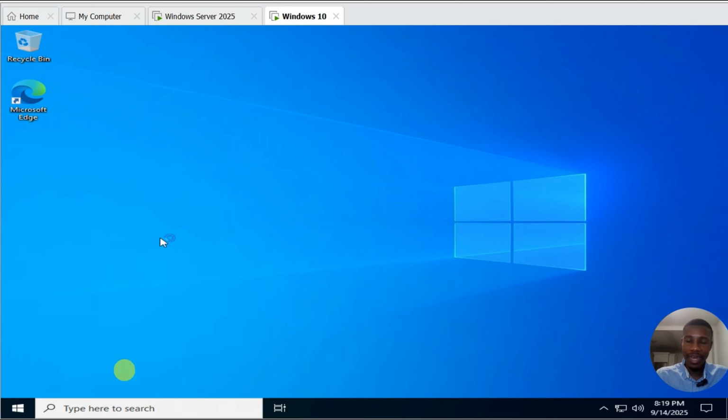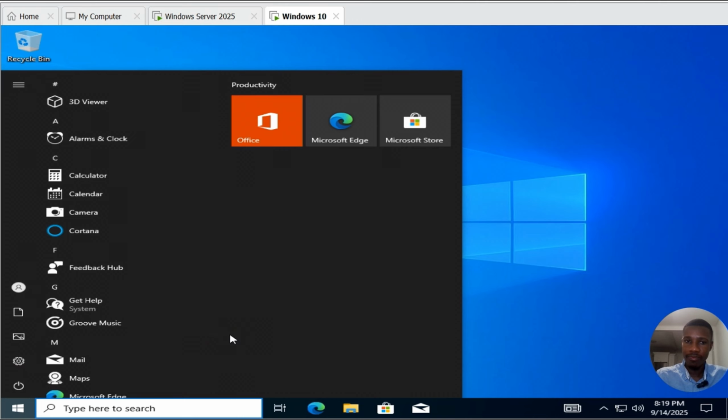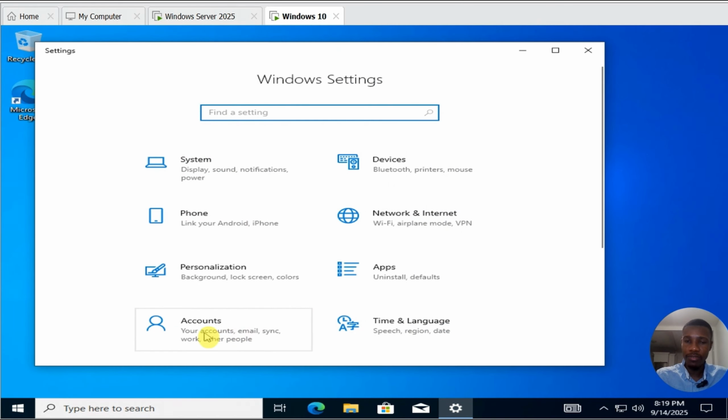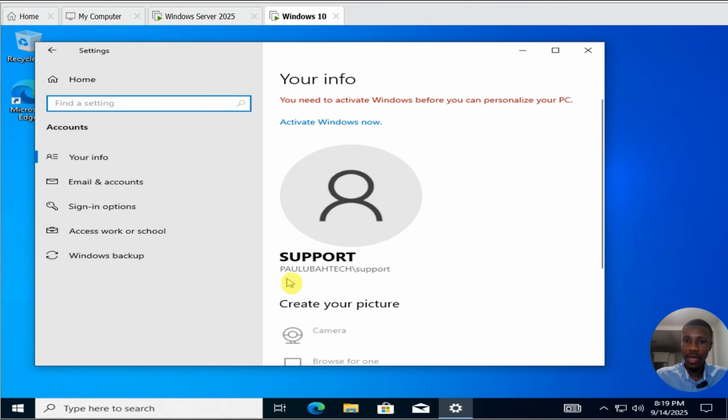There you have it, guys. All right, we've signed in with the support account we just created. All right, let's quickly go to settings. Click on account. As you can see here, we have Paul Uber Tech /support. So that indicates that this computer is already joined to a domain.